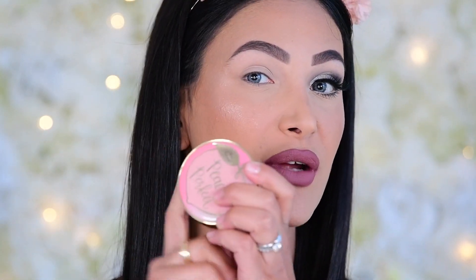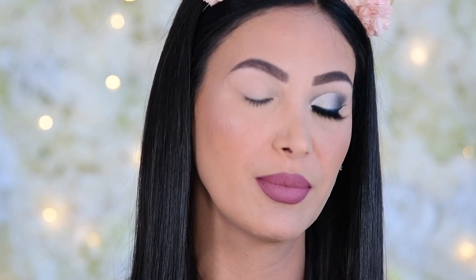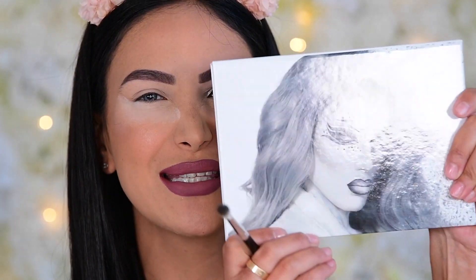There is a lot of fallout, so we're going to first put a little bit of translucent setting powder under the eyes. I'm just going to take a little bit of my Too Faced Peach Perfect and put a little bit extra under my eyes because my face is already done and I don't want it to get messed up. Translucent setting powder is on and we're ready to jump in with this gorgeous, amazing palette.